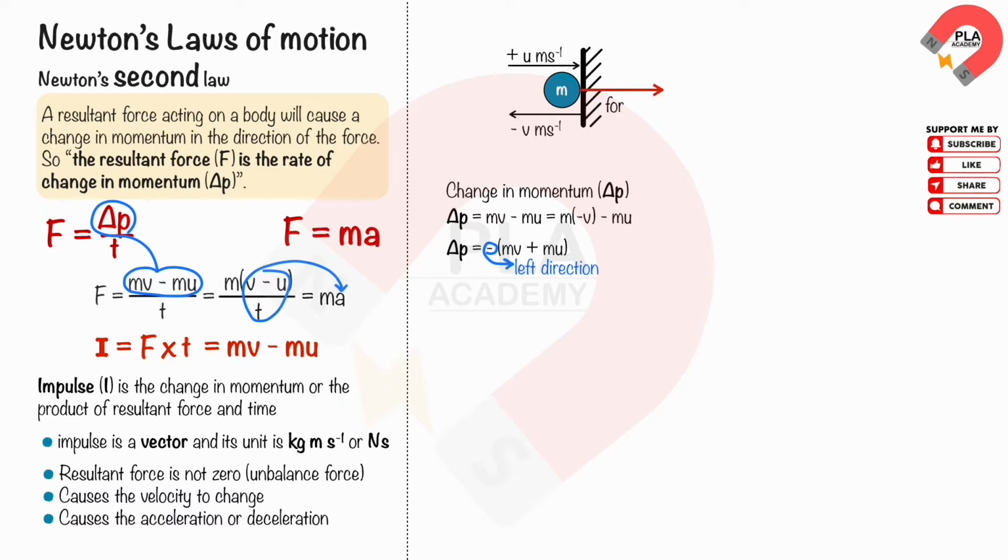During the hit, the mass m exerts a force on the wall equal in size and opposite in direction to the force the wall exerts on the mass m. This is because of Newton's third law of motion about action and reaction. The forces act on the mass and the wall for the same amount of time, t.